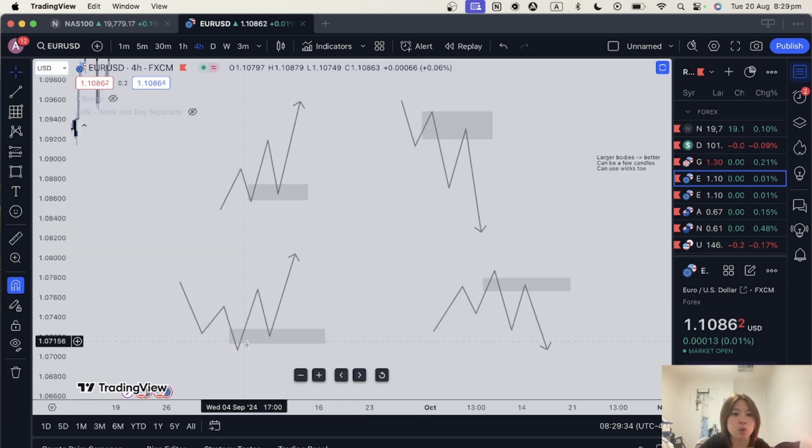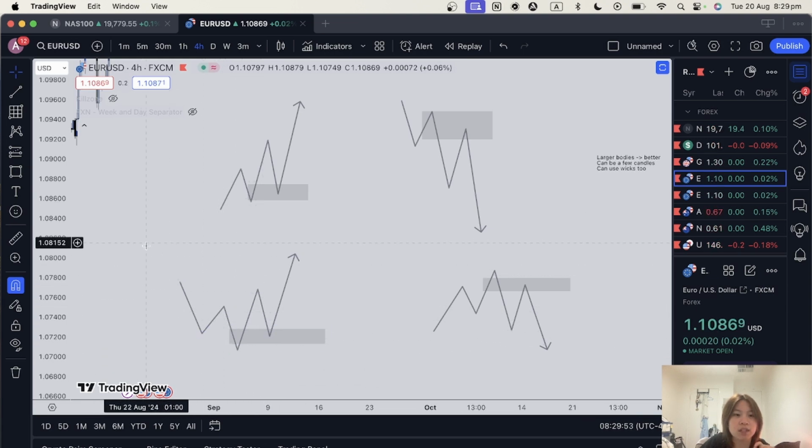This is an example where this move right here is actually a liquidity sweep. These are just continuations, but this is an example where it was a reversal or retracement. So this would be a liquidity sweep here. It wouldn't actually close below this, it would just sweep this and then push upwards. So what happens is price, let's say, was in a downtrend. It goes down, it sweeps the liquidity, and now that it has swept liquidity, it has collected orders.